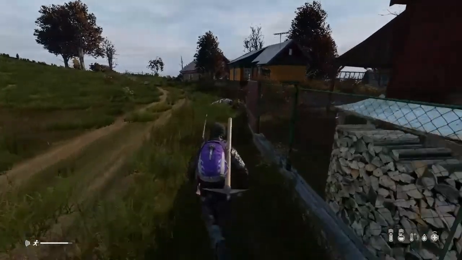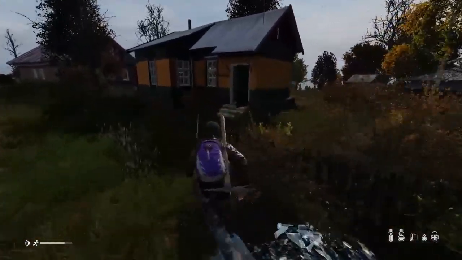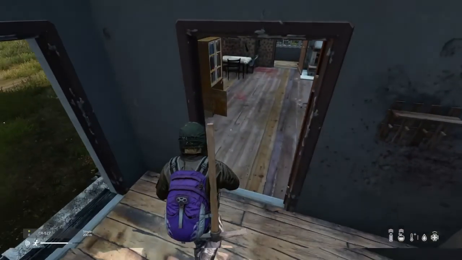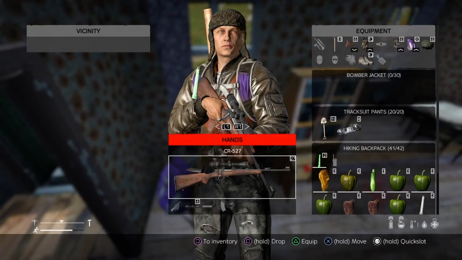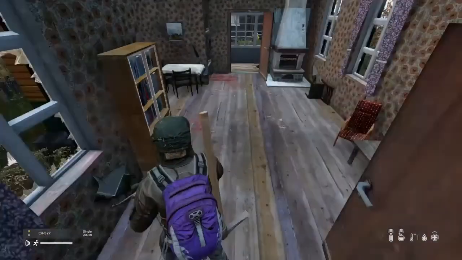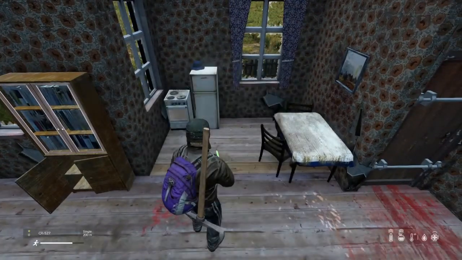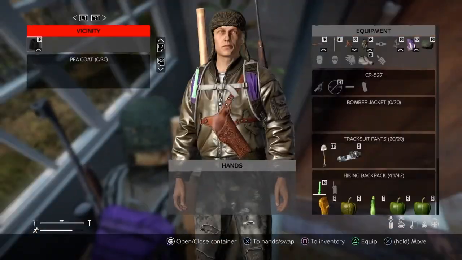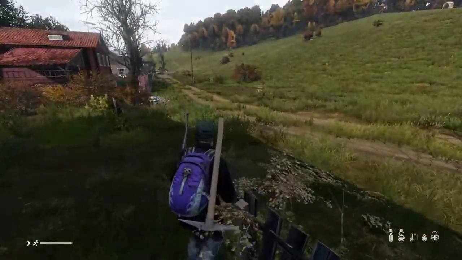Okay. Now there are a lot of different rounds. So once you find a gun like this, you take the gun out into your hands. You don't have to take it into your hands, but hover over it, and it will tell you the round. 7.62 by 39. So that is an AK round. So every single gun will tell you the rounds when you hover over it.